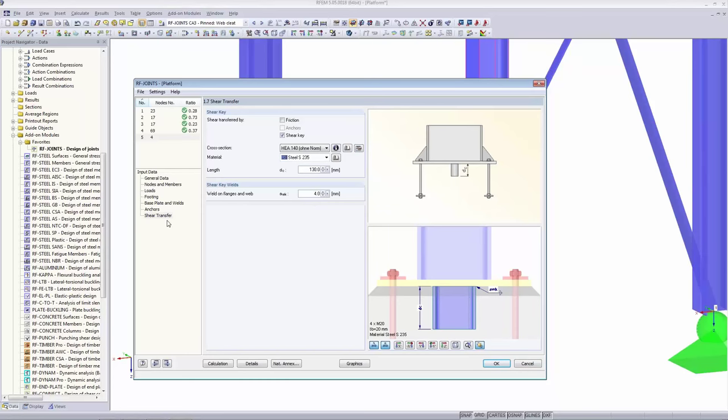Okay, that's us done with this. This is done with this one. So I calculate.